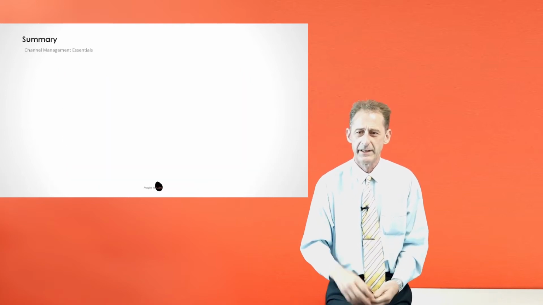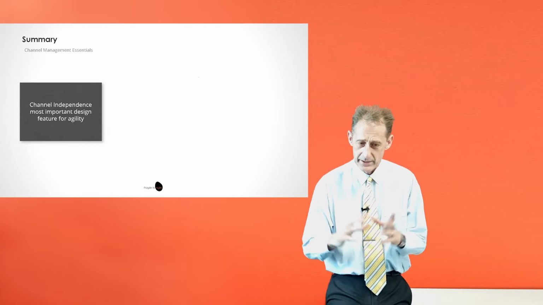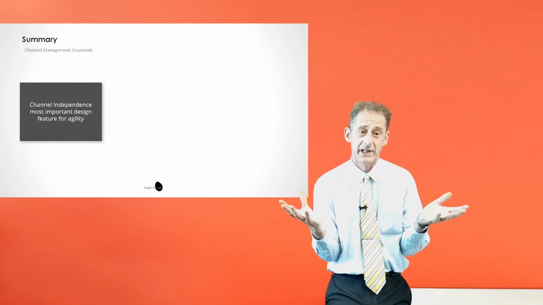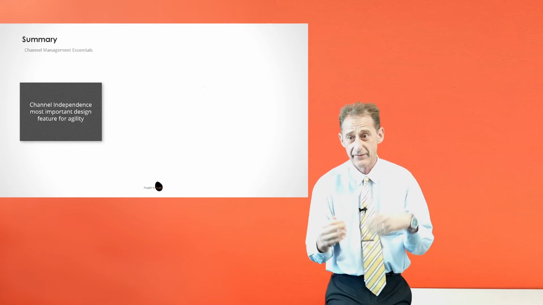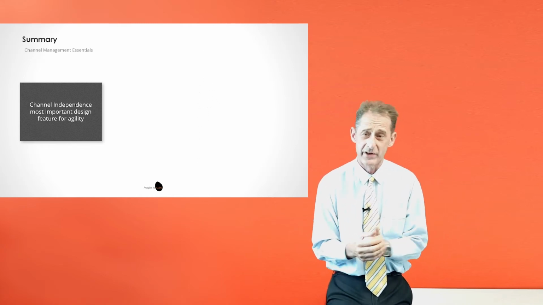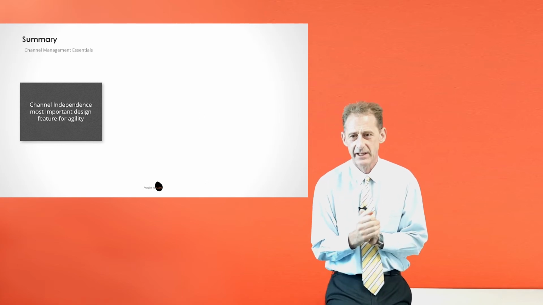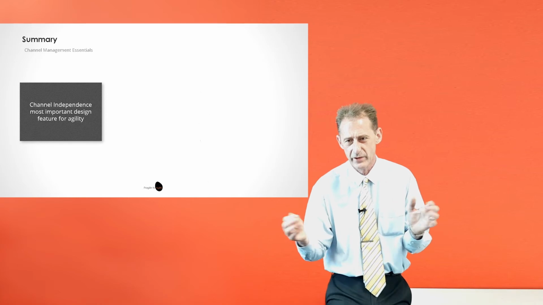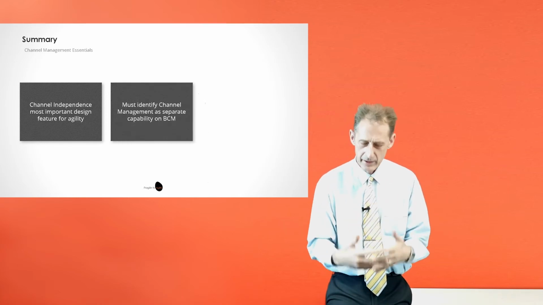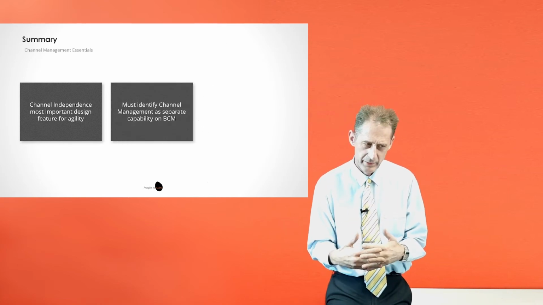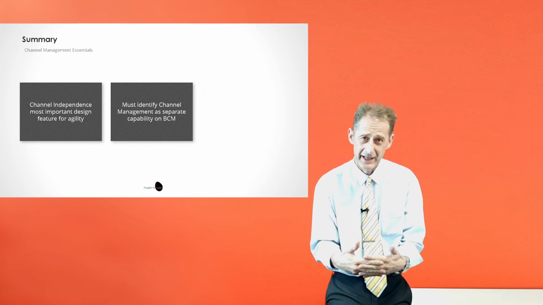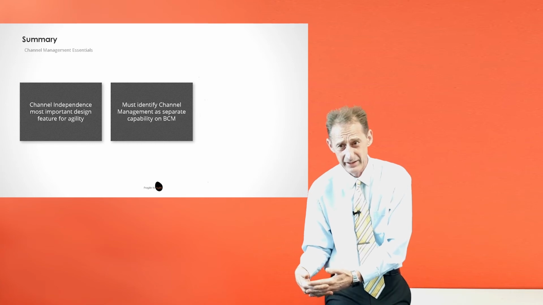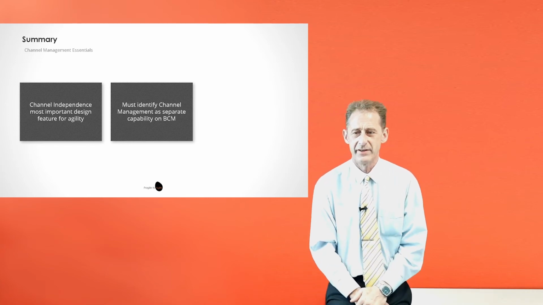So just as a summary, if your systems that manage your interactions with your external stakeholders, internal users, your staff, your partners, your customers, your members, citizens in the government sector, are designed in a channel independent way, it's critical for agility because you'll be able to support new channels. You must have channel management as a capability of the capability model and factor that into the design, both at a planning level and at a detailed design level, in fact down into the coding level, if you're going to have any chance of achieving this.